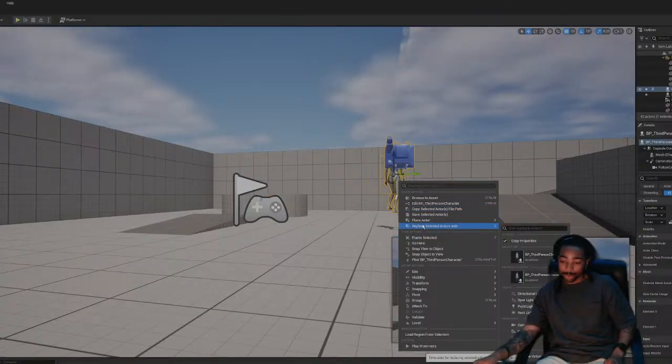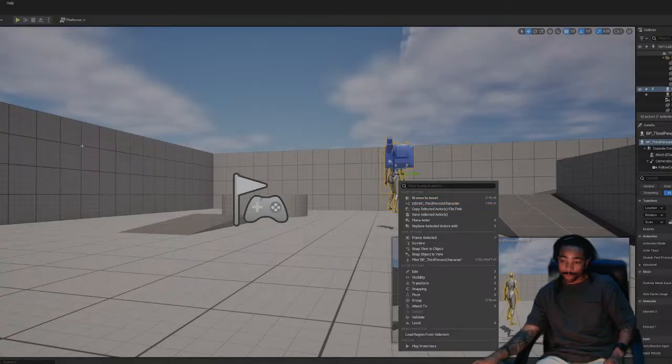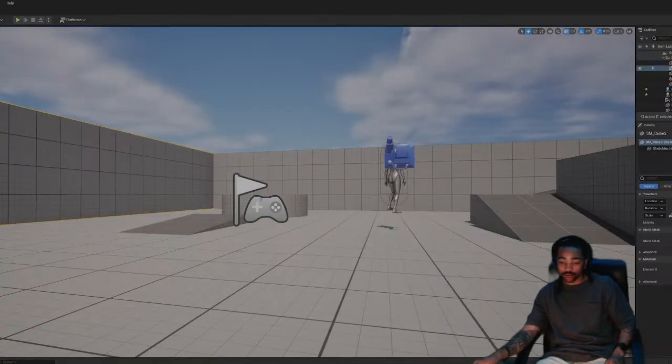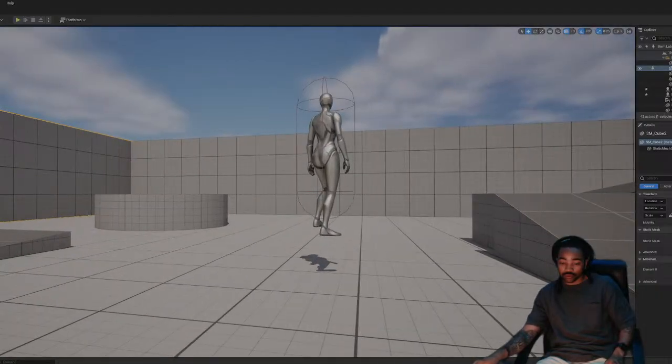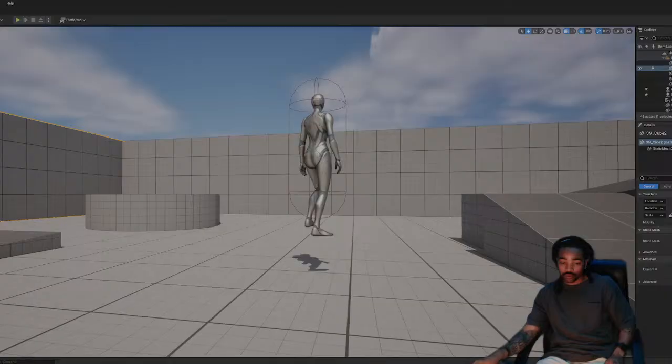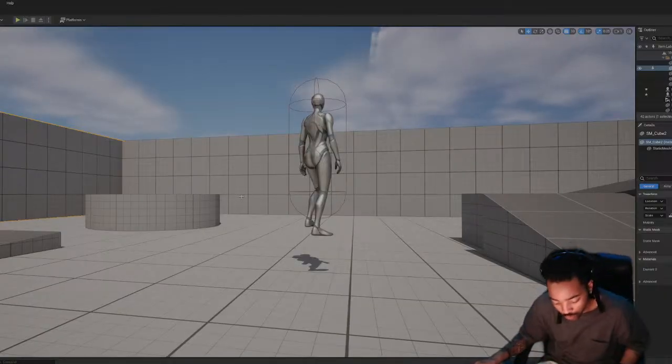Good question. So in the event graph, once you have that fire event, how do I right click and search for the event graph? No worries. To get to the event graph, open your character blueprint from the content browser. Once it's open, you'll see tabs at the top. Click on the event graph tab. From there, you can right click and search for the fire input action to add that event. Let me know if you get it.